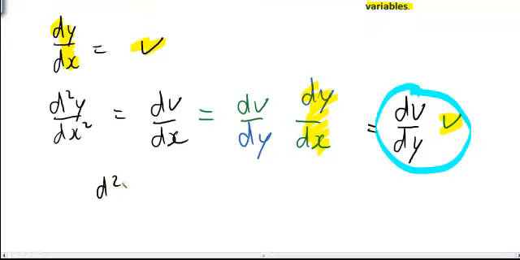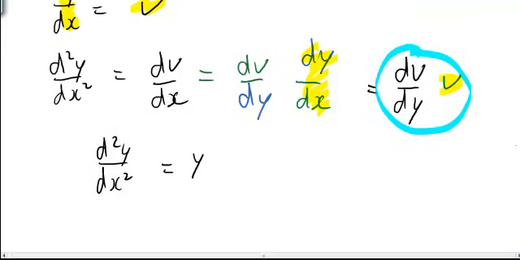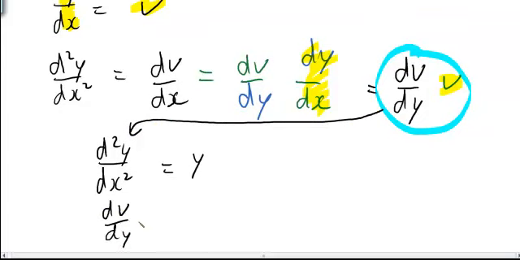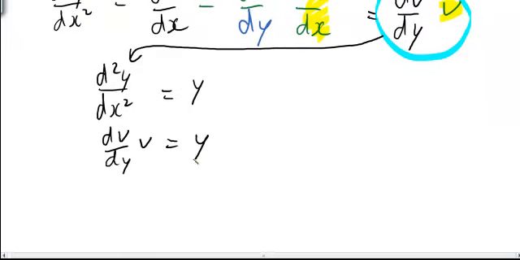So we're told that d²y/dx² is equal to y. So instead of that, I'm going to fill in the dv/dy v is equal to y. Now, this is where we can start working now, because it's a first order differential equation with only two variables we can solve this.